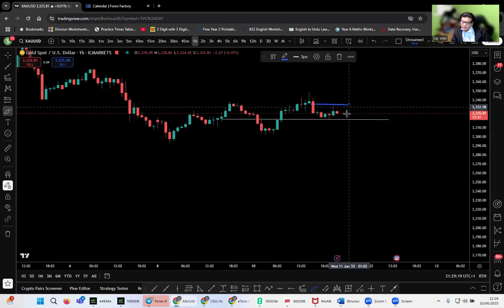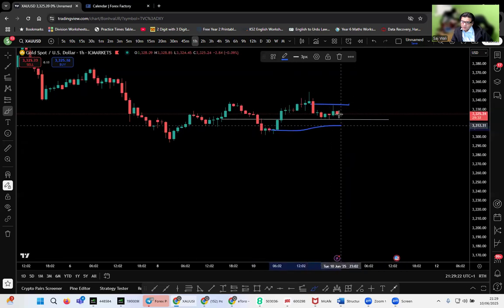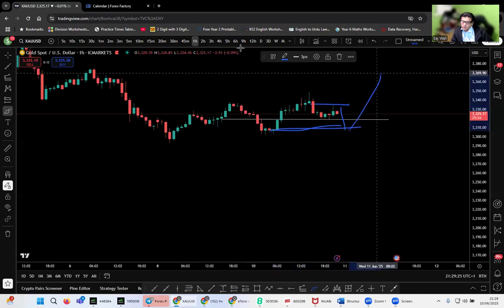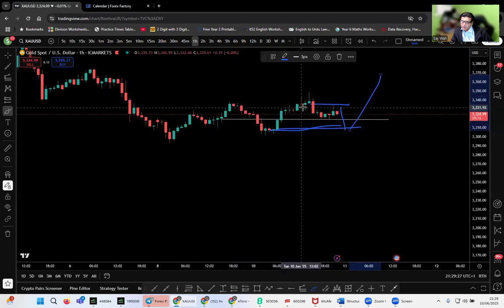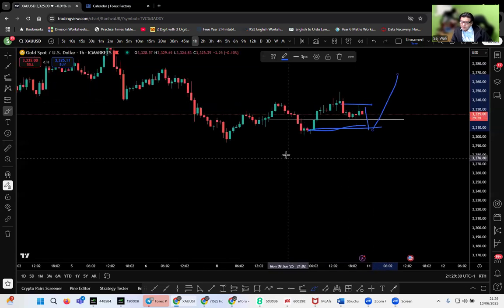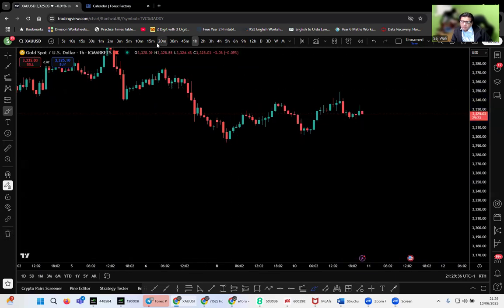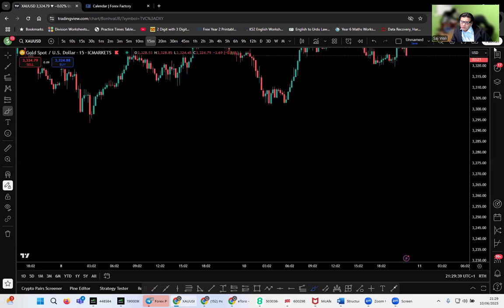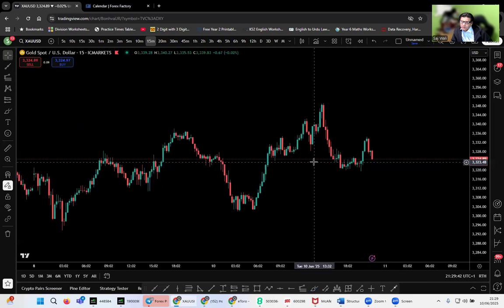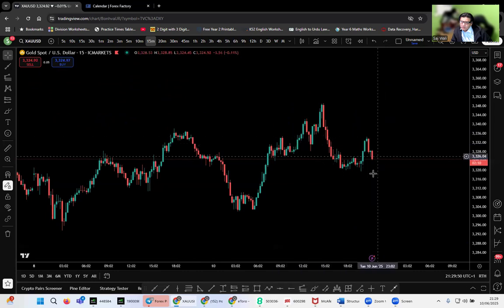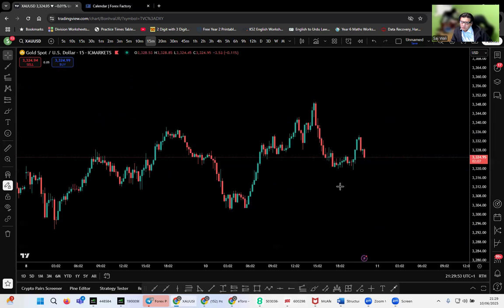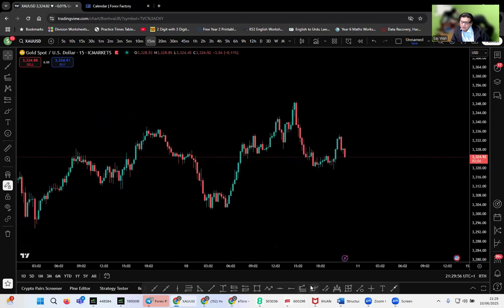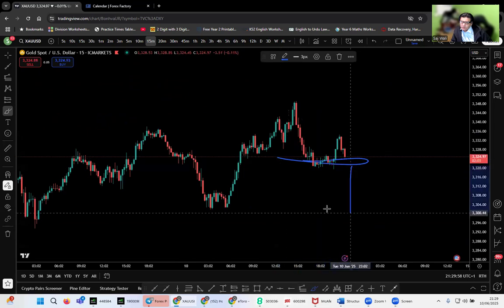Now what can we expect? It's possible the market can come down to this level, and from there we can see a move to the upside. Well, let's see. Nothing is guaranteed, but that's what can happen. If you want more detail, you can always go to a smaller time frame and see. In a smaller time frame, you can see as well that the market has to break this level if it has to come down.